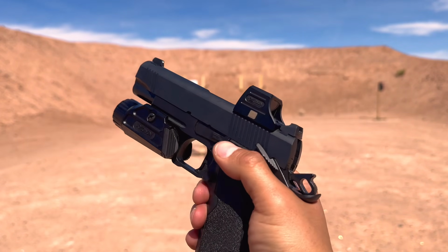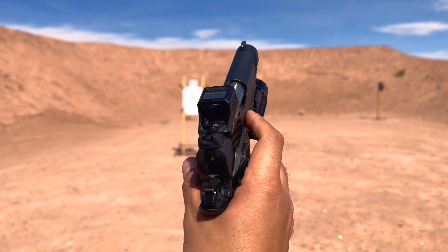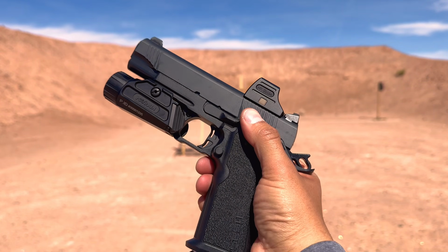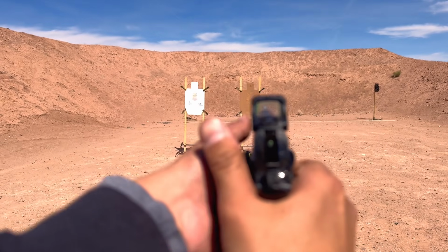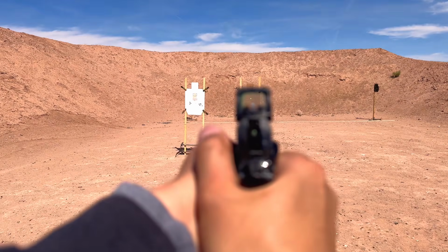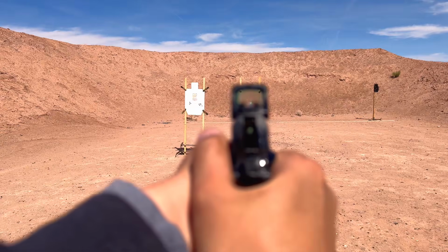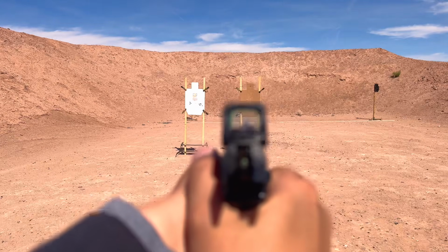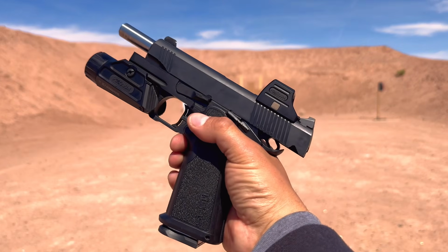Fitment on here was pretty ideal. You will have to use different screws. We do offer our EPS style screws that will work for this as well. But there's a close-up look. I'll give you guys one more time, looking here at the targets with the dot. Oh, let me take the safety off. And I'll just dump the rest of this mag. But overall, really impressed with the optic. Just wish it was in red.